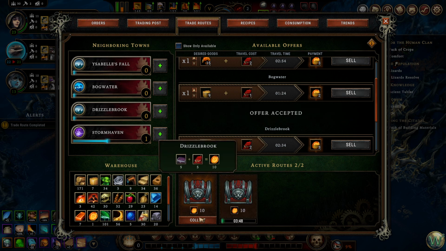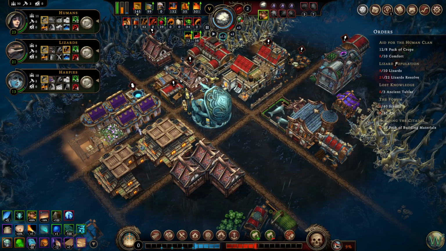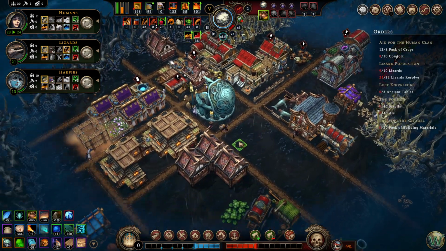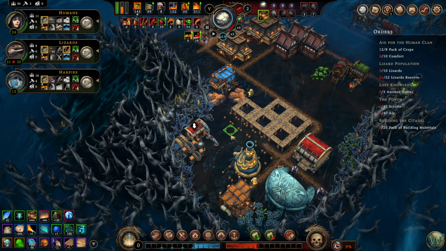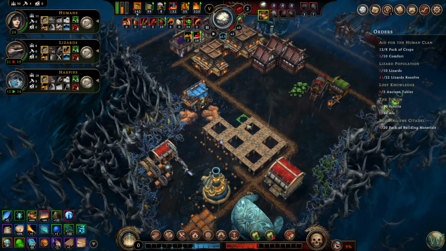And go. And collect. And that'll give Bogwater another level. 2, which gives us 2 towards this. And that'll be the 3rd. Excellent. That just popped. A couple of folks can come down here, maybe. Start mining some copper.